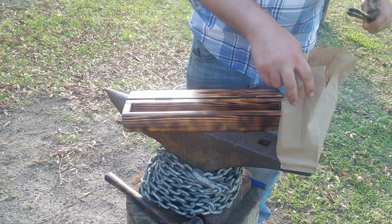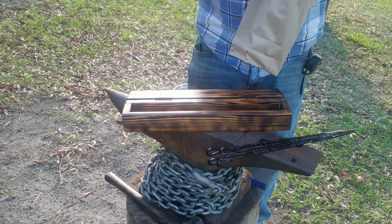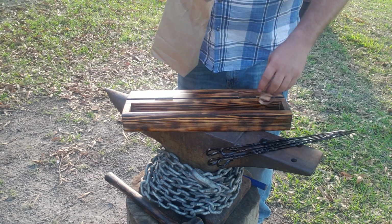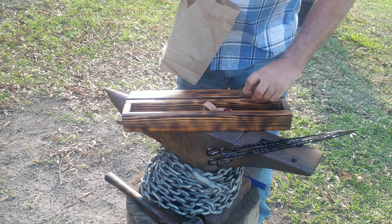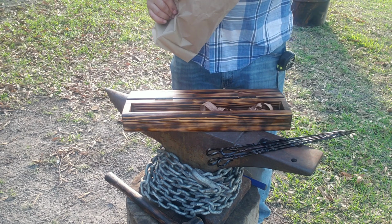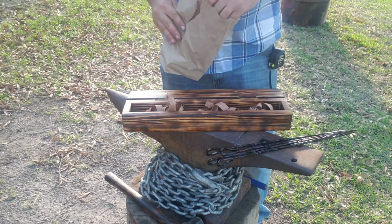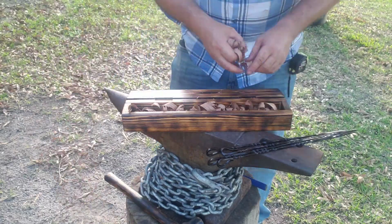If you've ever shaved mahogany, or if you have never shaved mahogany, ooh, let me tell you something, that stuff smells good when it's freshly shaved. So if you were going to do this for somebody, you wouldn't want to shave it too long before you give it to them, because that smell will go away, but it sure is nice.